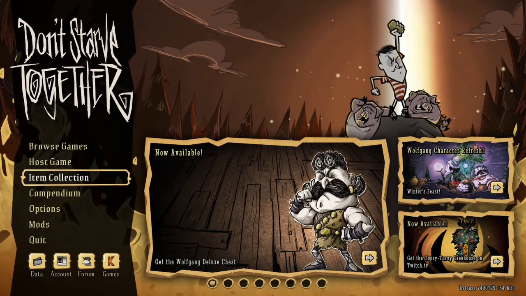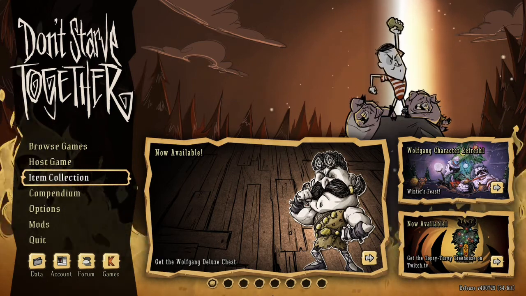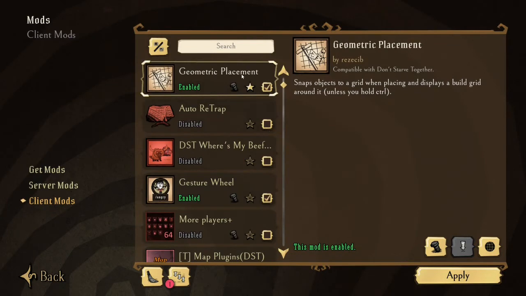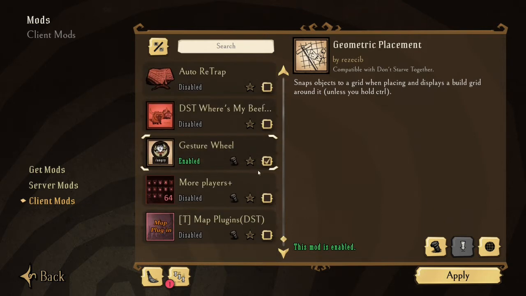And it's pretty much just a mod that is a reuse of a mechanic of the old Don't Starve original game. And now, in my mods, this is my client mod. So we're going to go in client mods. I got two of them, and I got a couple more that I could suggest. So if you want to play with a lot more players, Player Plus is the mod to go to.